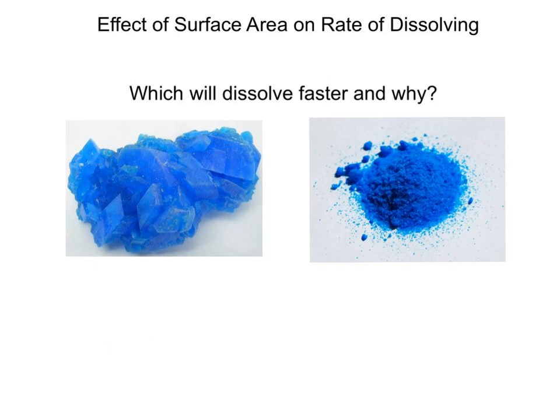Okay, well, if we think back to solution formation, it happens at the surface of a solid, where the solvent molecules can come in contact with the ions or the molecules of the solute. So this one would have far more surface area because it's broken up into much finer pieces. So I'm going to say that the solubility or the dissolving rate, not the overall solubility, but the speed of dissolving is going to be much faster for that powdered material than for one big chunk of it, just due to the vastly increased surface area.